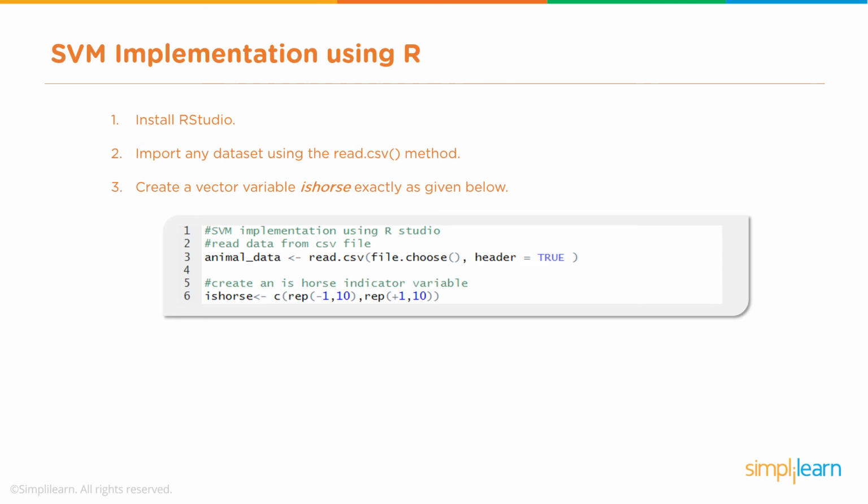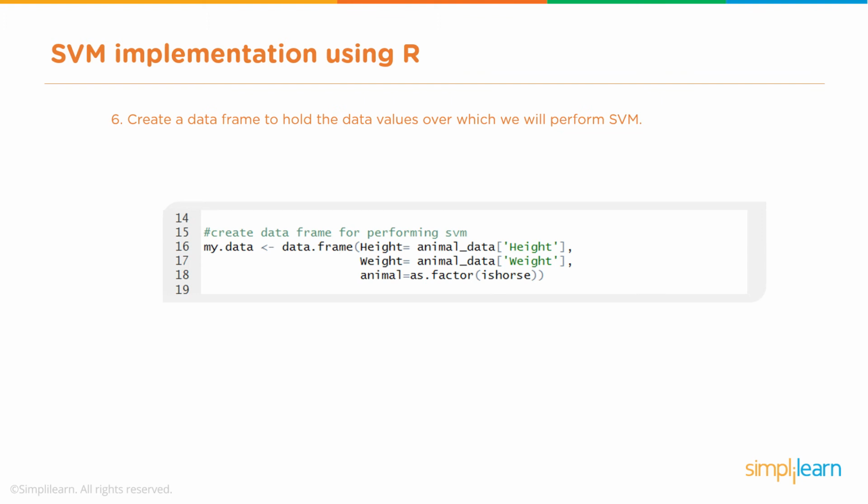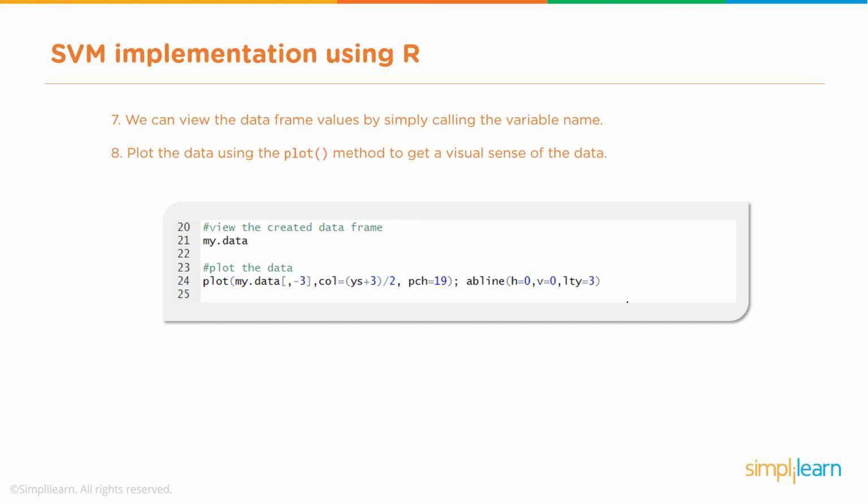So here's the R code. Of course, if you want to run this R code, you'll have to install R and then RStudio. Then you'll have to ingest the data, and then you'll have to create an indicator variable to help us with our plots. We'll install our libraries, install the package if you don't already have it installed. I do. And then call the library up into the R session that you're working in. We'll create the data frame from the data that was ingested. We will then view the data frame, and of course we have to explore the data frame hoping that we don't have missing values or outliers. If we do have missing values or outliers, we'll have to either impute those values or delete those values. But in this case, let's hope we don't have any.